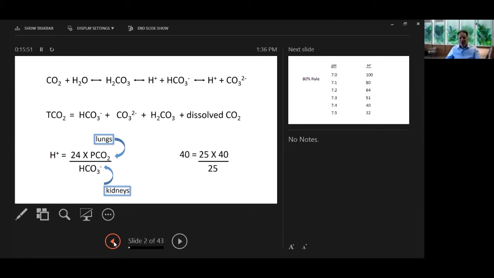Now remember that the clinical lab measures the H concentration. It comes back as pH, and it measures the PCO2 with the PCO2 electrode on the blood gas machine. The blood gas machine calculates the bicarbonate. So if you're going to check the equation, it's always going to work because the bicarbonate's calculated. If you want to check the numbers, you have to plug in the TCO2 from your chem panel into this equation as a surrogate of bicarbonate, since, as I mentioned, it's mostly bicarbonate, and then see if the right side equals the left side. Basically, you're just checking the measurement values from the clinical lab.